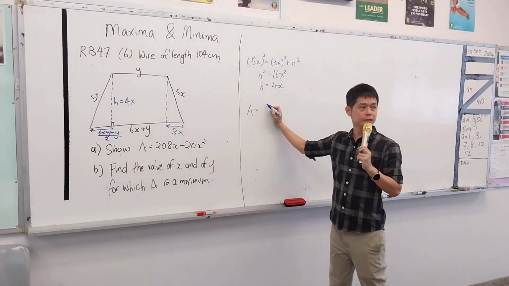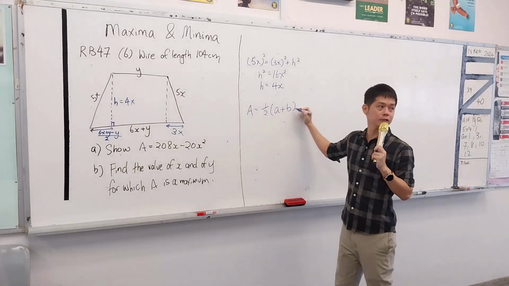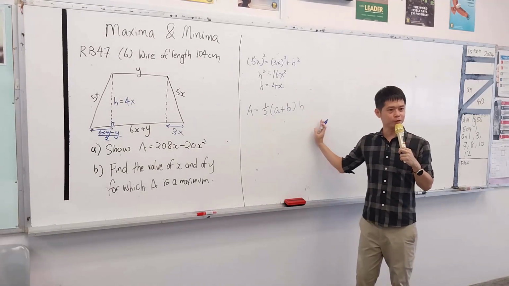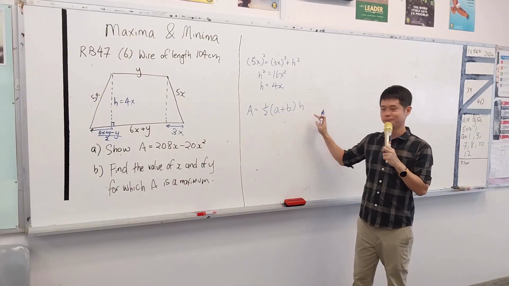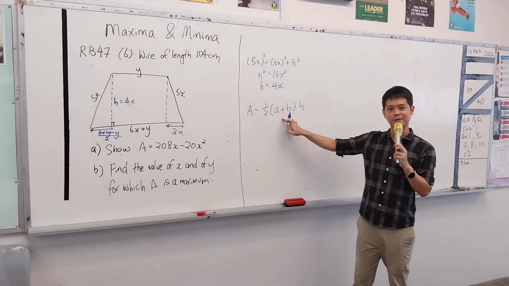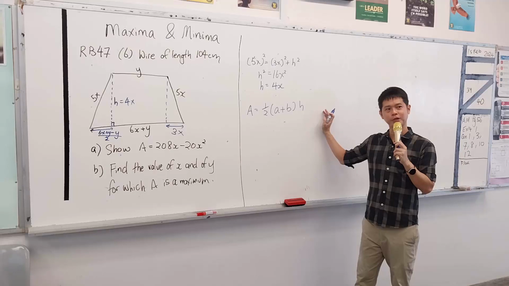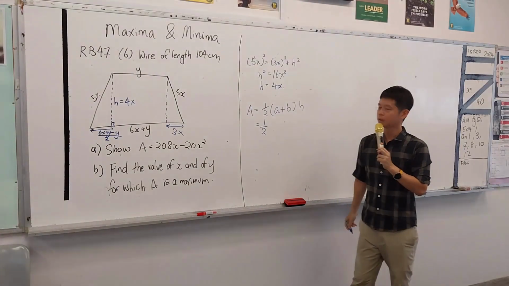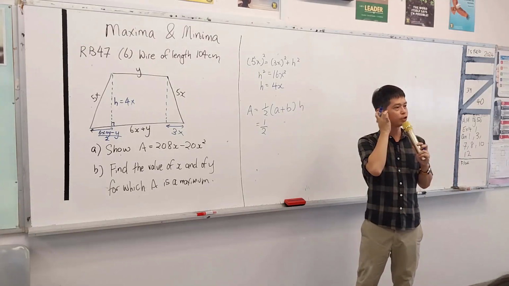The area formula is, yeah, there's a song. You want to hear the song? Yes, yes, please. Pop goes the wizard, you know. Half the sum of the parallel sides and times the height between them, and half the sum of the parallel sides, and then times the height between them. Yeah. The formula is given in the formula sheet.